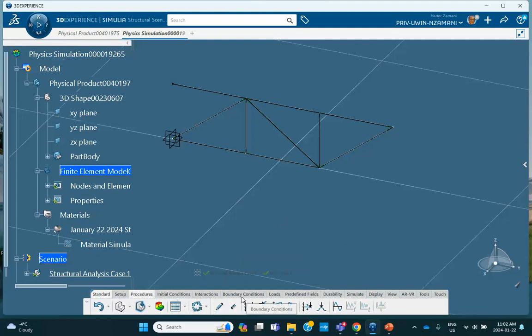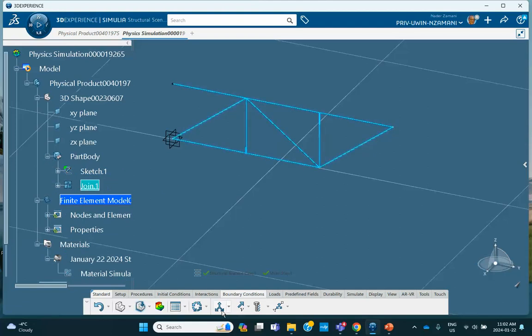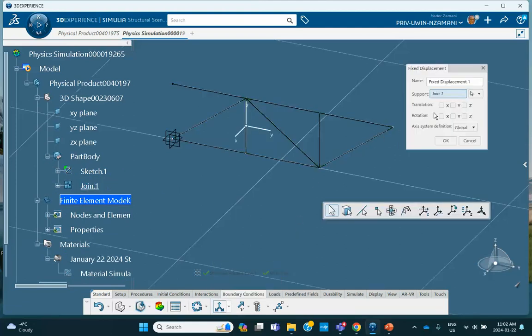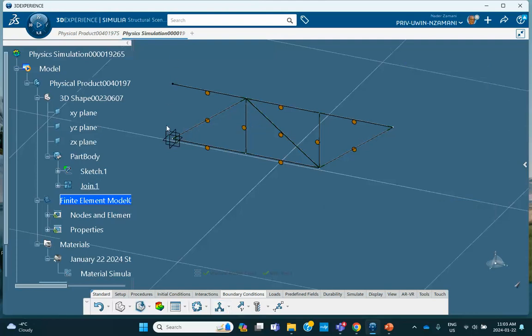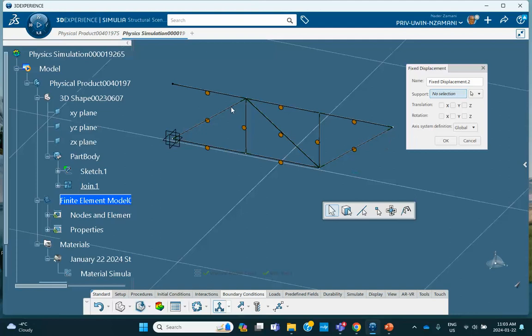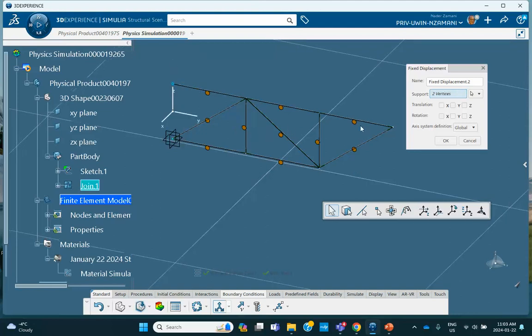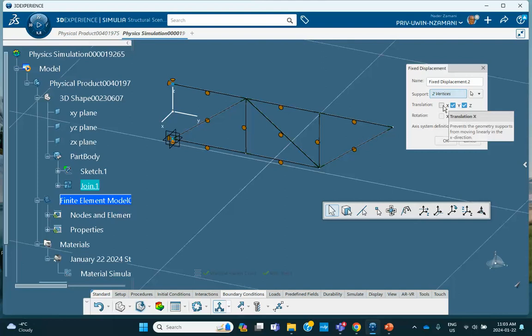Under boundary conditions, because I joined this thing, I can actually go ahead and select the joint. So the whole thing is selected. And fix displacement. I want to make this a two-dimensional problem so that nothing moves in the X direction. So by selecting the joint, it says everything in that joint does not move in the X direction. But these two endpoints are actually pinned, so I do another one. I can select this point and that point, also say do not move in Y and Z. Already they don't move in X because these lines don't move in the X direction.